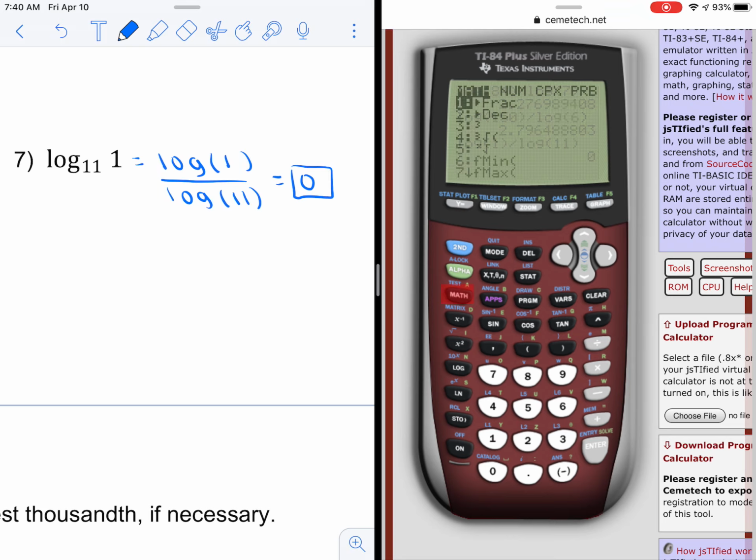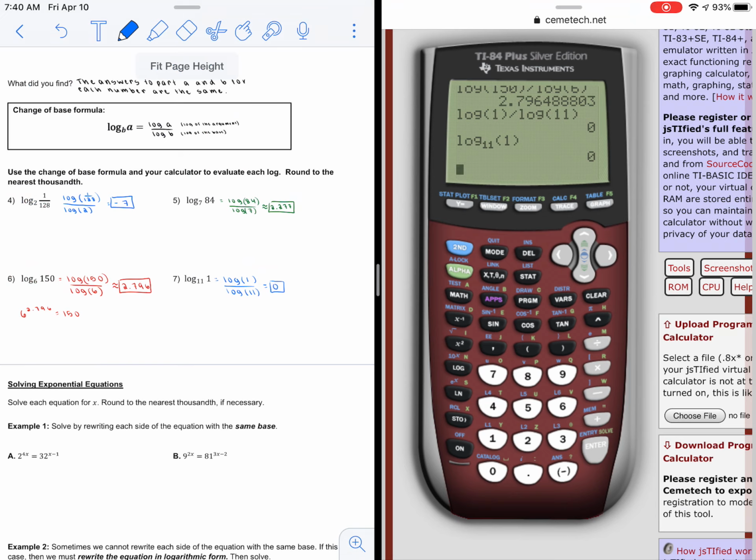But if you have it, if you go to math and you scroll down, there's a button that some of you will have that says log base. If you hit it, it allows you to fill in a base number and then put in the argument value. So I want to show you guys this because I think it's right that you know how to use this on your calculator. At some point, you may take the SAT, ACT, and I want you to know that that's there to help yourself out. So feel free to use that as well.